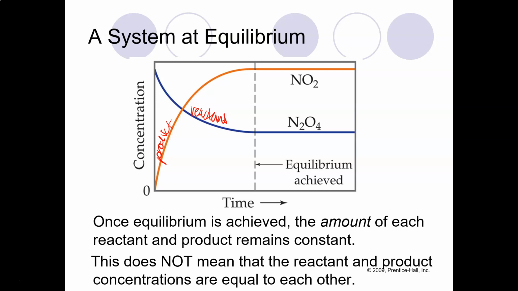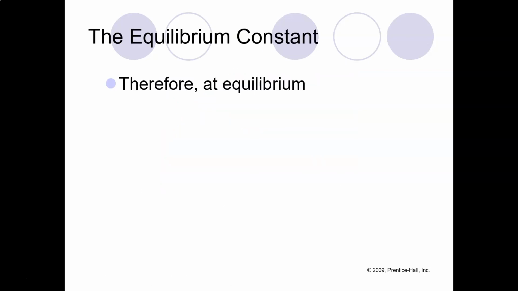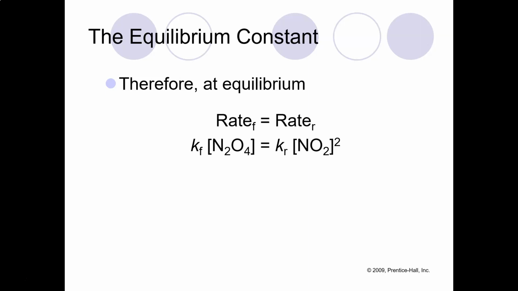Now, once it hits equilibrium, which is that dotted line, at the same time as that previous graph, notice that the molarity of NO2 and the molarity of N2O4 are not the same concentration. The y value is not the same. But once we hit equilibrium, it stops changing. So if we're looking at concentration, we would not look for the concentrations to be equal to tell us when we're at equilibrium. Nope, we're looking for when the concentrations stop changing. The thing that's equal at equilibrium is the rate. The rate forward and the rate reverse are equal to each other. The concentrations get to a steady spot and stay there. Okay, so back to our reverse and forward rate law.